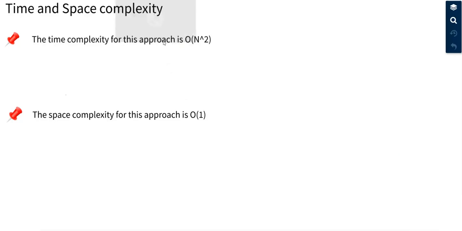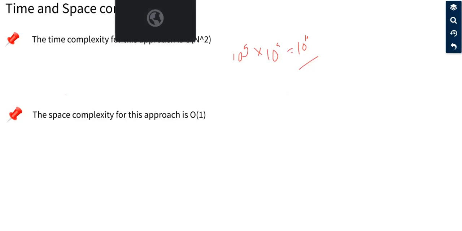Let's discuss a more optimal solution, because this solution is not going to work for n of size, let's say, 10 raised to the power 5, because 10 raised to the power 5 into 10 raised to the power 5 would become 10 raised to the power 10, which is beyond the number of iterations which are done in 1 second, that is 10 raised to the power 8. Hence, let's discuss a better solution for this problem.